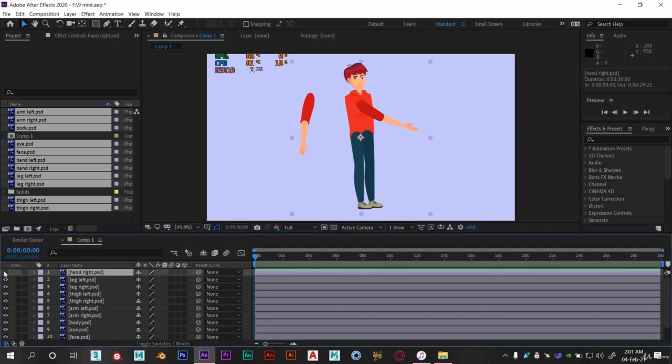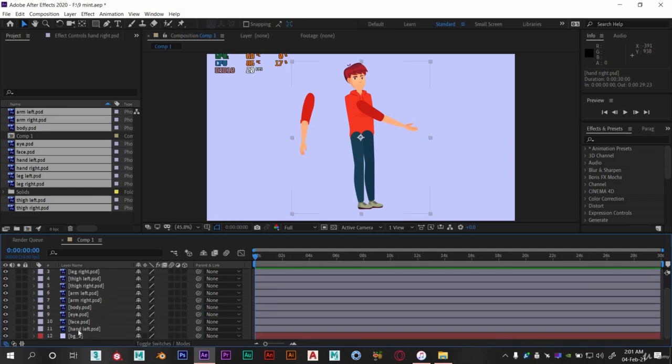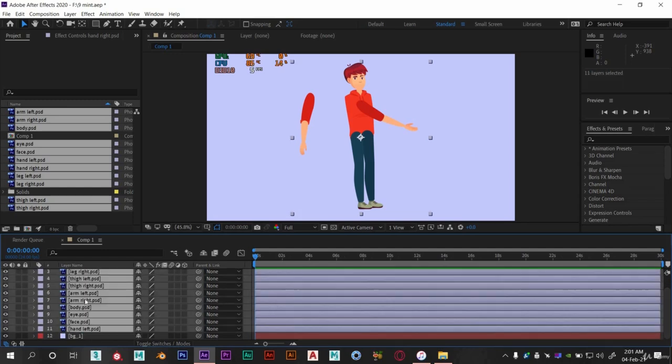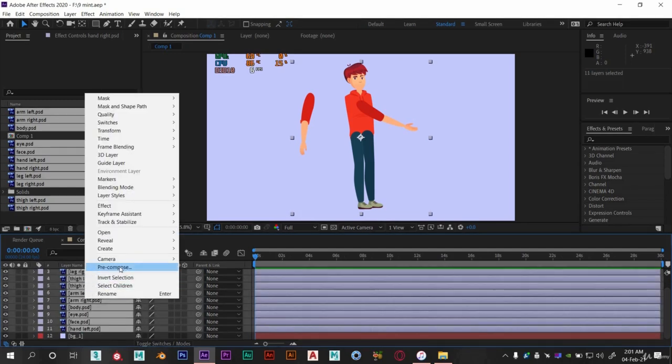From here, you can check your layer by turning its visibility on or off. Let's select them, right click with your mouse and put them in one group by choosing the pre-comp option.